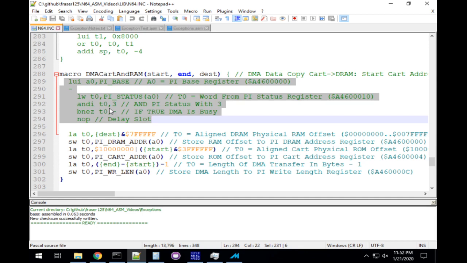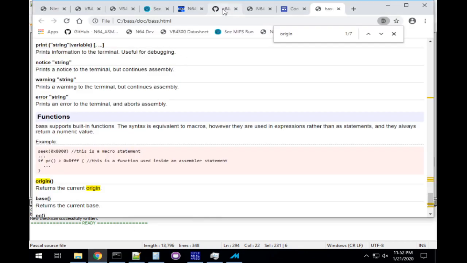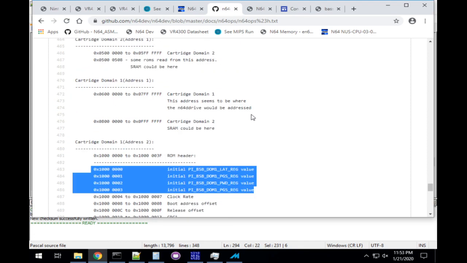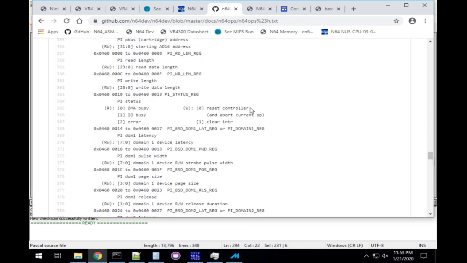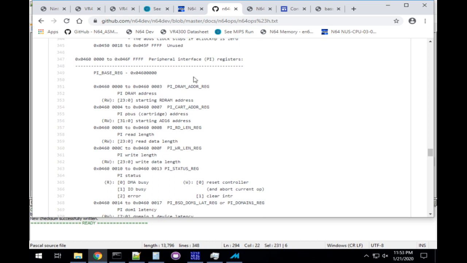So I think what's going on is it's going the wrong direction. The DMA engine, the actual registers that we look at over here, we go to the 460 range, peripheral interface.